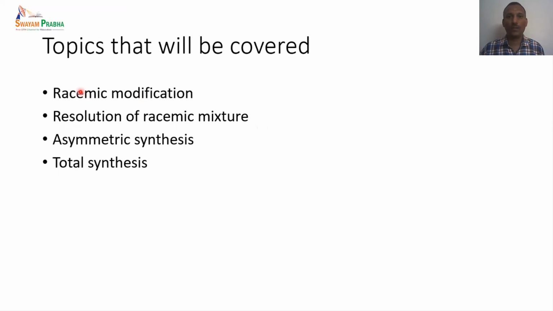In this particular session, we will be studying racemic modification. So what is racemic modification? And we will also be studying the resolution of racemic mixtures. From the racemic modification, can we isolate individual enantiomers or not? That we will be studying in this session. And the different types of resolution of racemic mixtures we will also be studying.